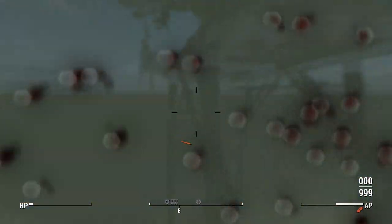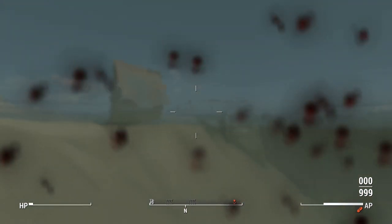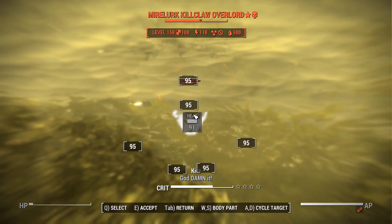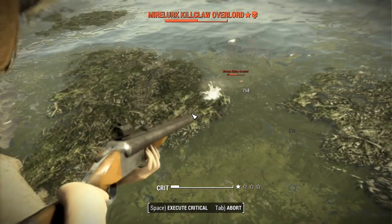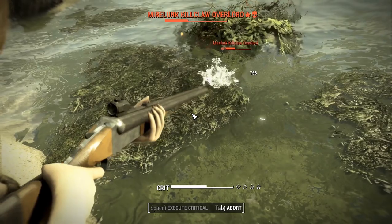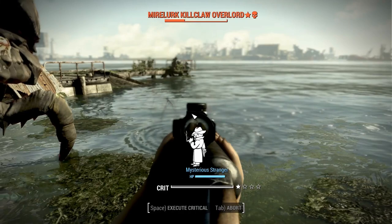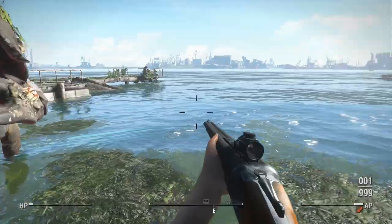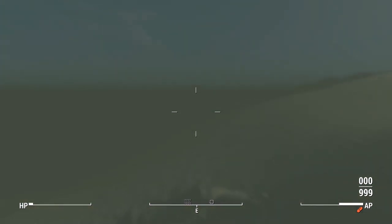Keep running, keep running. That's nerd rage, so we'll stop sprinting and gain some AP back. Now we'll try to do some good work against him — 631 damage, a critical ready, 1500. We're going to have to bolt because he's going to be right next to us. Hopefully a stagger will happen. Hopefully he goes for the mysterious stranger — nope. That worked out in the end, and we even got a slow motion jump and shoot.